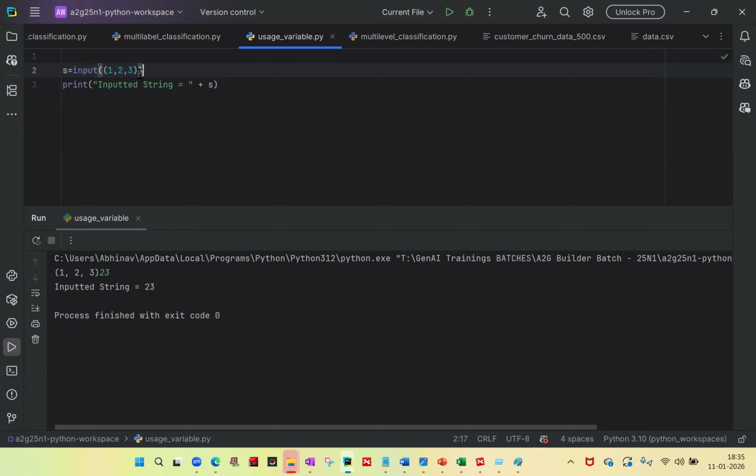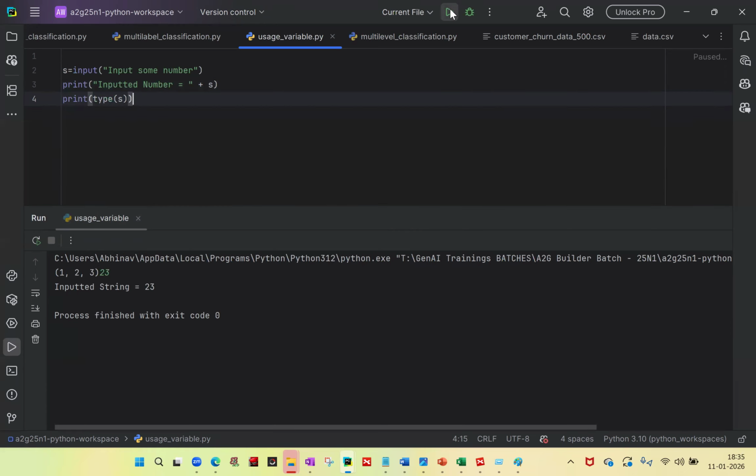What does it mean? Let's say here inside the input function, I am giving "input some number". The inputted number is stored in s, and I want to print the type of the inputted number.